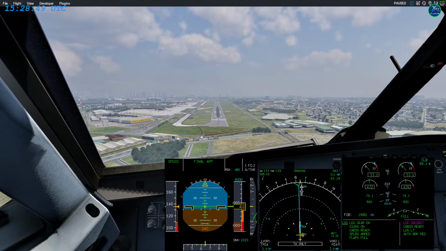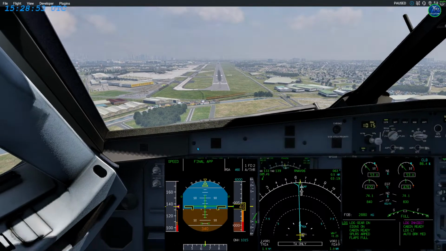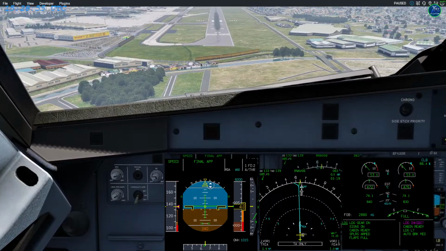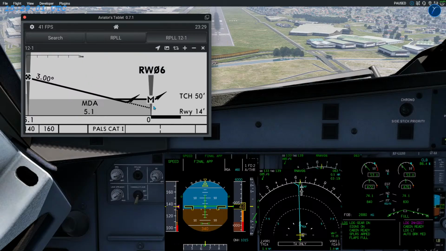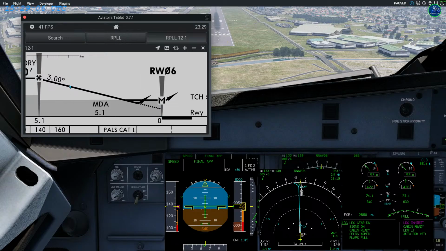Alright, so once you continue, you have 2 options. You can keep the crossbars of the FDs, provided that the missed approach point is over the runway. Okay, if you can see the continuous 3-degree descent, it goes down to the runway threshold.